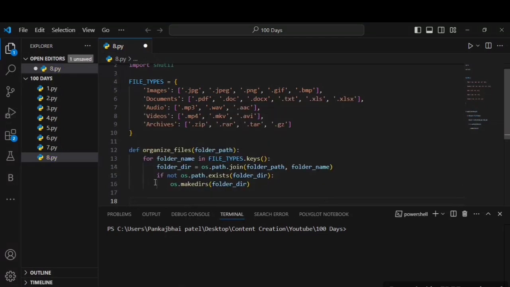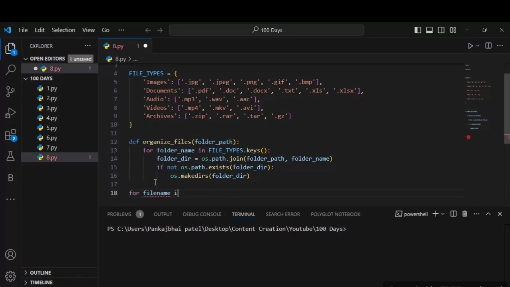So the folder directory will have the name of the folder, and the folder name will come from the file types key, which is videos or archives or documents or whatever that happens to be. If we don't have the folder already created, then create the folder.